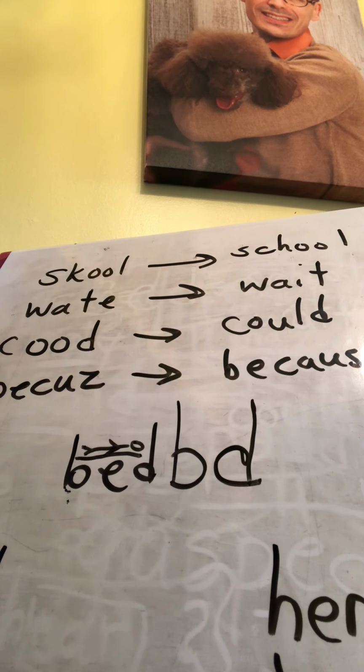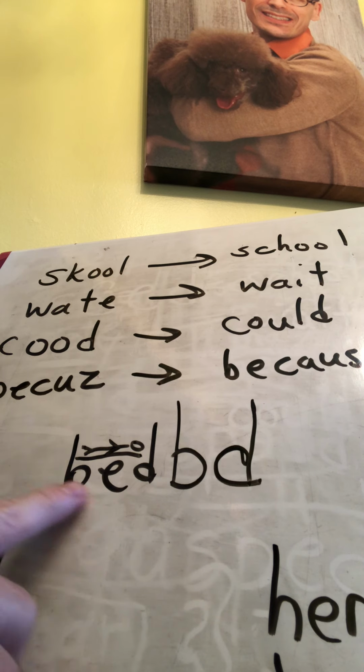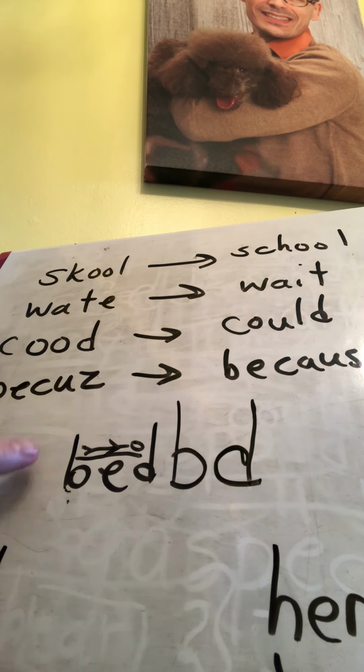And these little tricks or rhymes or songs or stories that we use to remember things, and it could be words or anything, are called mnemonic devices. Now, some children have trouble remembering how to write a B and a D because they look similar. But one way you can remember is by using the word bed. B is at the beginning of bed, so B must go that way. And D is at the end of bed, D, and the D must go that way. And when you write it, it looks like a bed. So you have the B and the D facing the correct way.